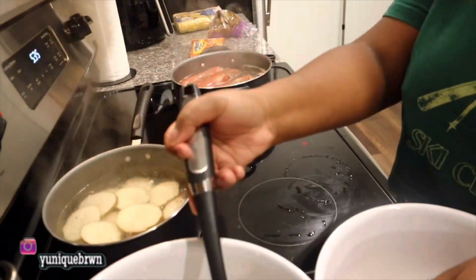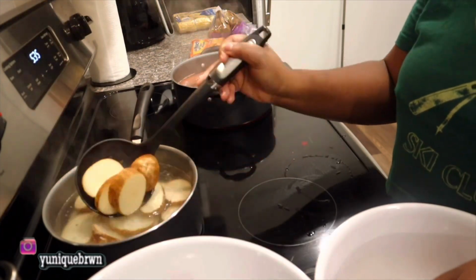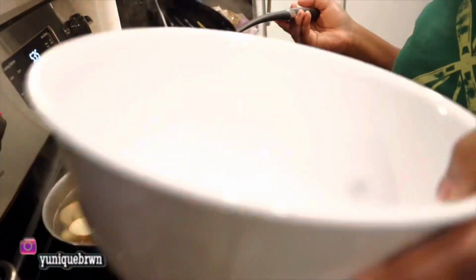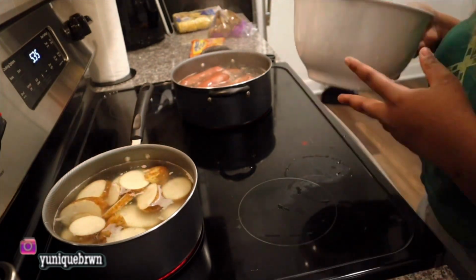So I'm only going to let them sit in here for probably about 5 minutes because I am going to end up moving the potatoes to the sausage pot because I wanted to get the juices and the seasoning from the sausage juice. So it's not going to be too long being in the pot by itself.